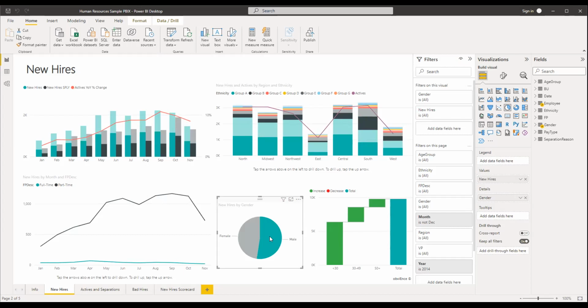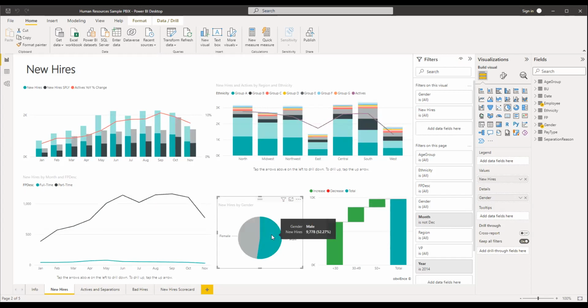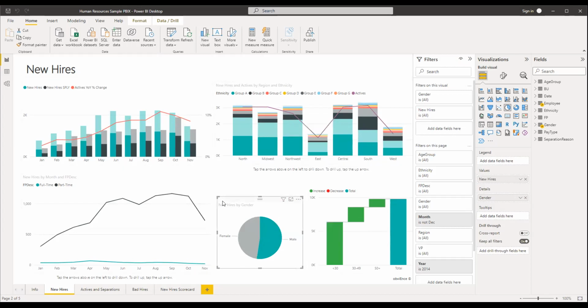See, I clicked on male, and now we start to see the other graphs filtering to just males, just females. I'll click it again. See them change from male, and now change back to male. There you go. So, yeah, the interactivity and interconnectedness of visualizations in Power BI starts to get pretty dramatic.